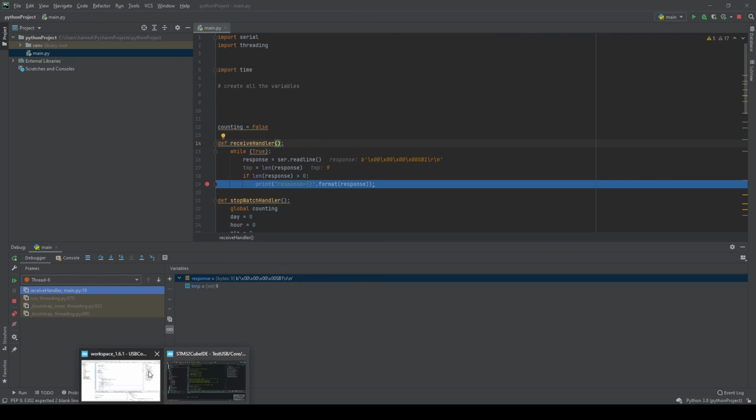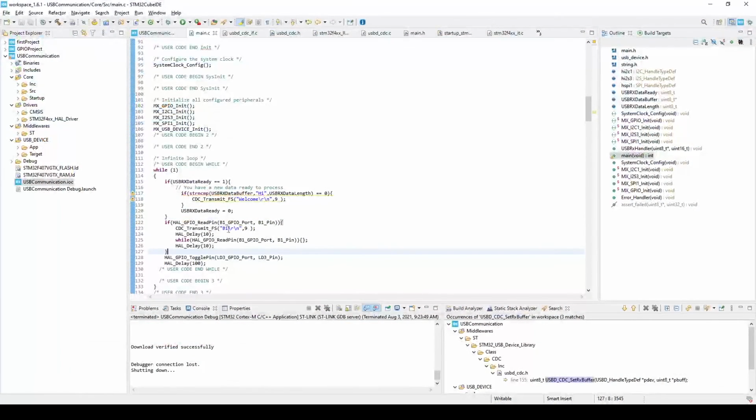So I think we are sending B1, but we forgot to set the length. So if we set it right, so it's like 4 bytes here, it should be okay.